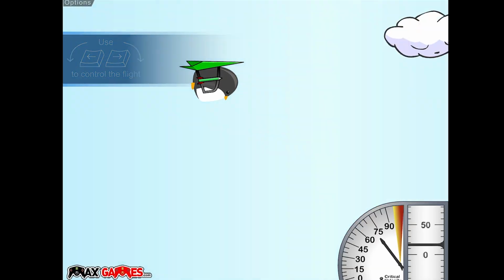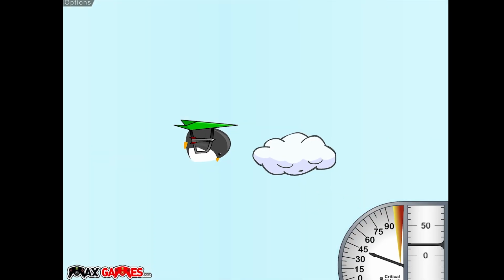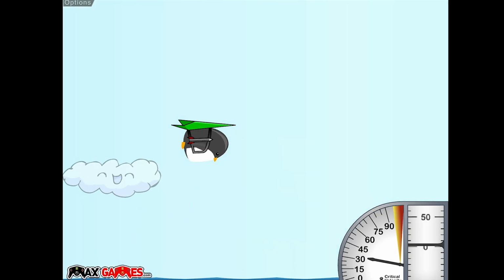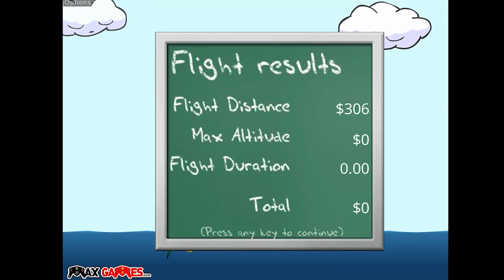So let's keep it this angle. As we start to slow down, let's boost the rocket. Have another little boost. And let's go for time here. I don't think we'll be able to get distance, but we'll stick at the horizontal angle and see if we can't get the distance reaching the water. Okay, good. Maybe we got the time.